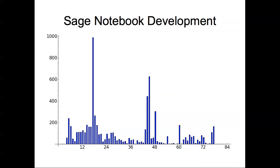What about Interact? Oh, that might have been around then too. Yeah, I forget. Interact would have been, I think, in 2009 actually. So this probably includes Interact as well. But then quickly interest drops off, and you see in 2010 almost nothing happens with the Sage Notebook. In 2011 interest starts coming back up again, and rewriting the Flask Notebook, and then here we have it.